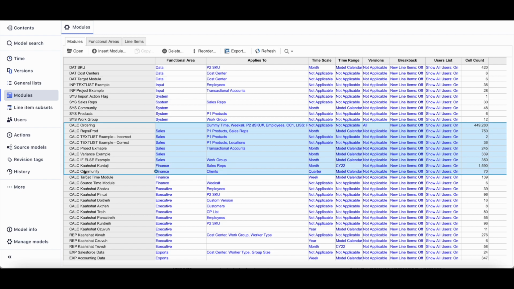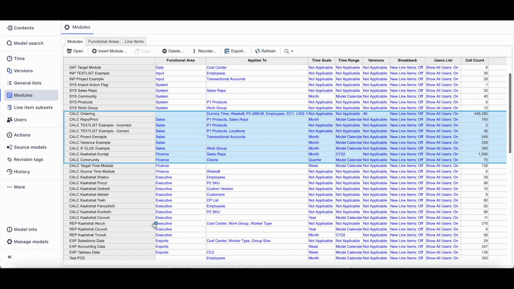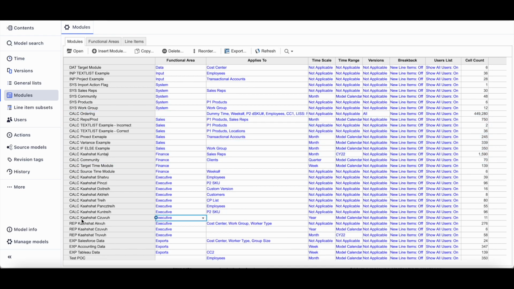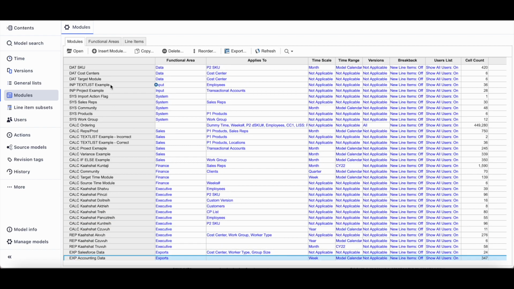When it comes to calc and output modules, I split them in terms of functional areas. So for example, if my functional area is, let's say, executive, it could be calc, or here I've called it rep, which is reporting. Or here in this case it's exports, I'm calling it exp. But it does not necessarily have to be this way.